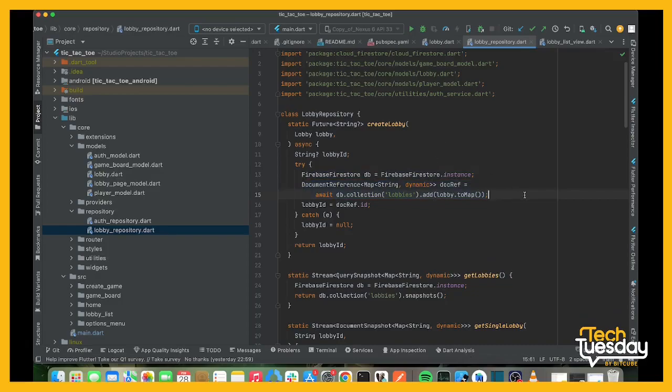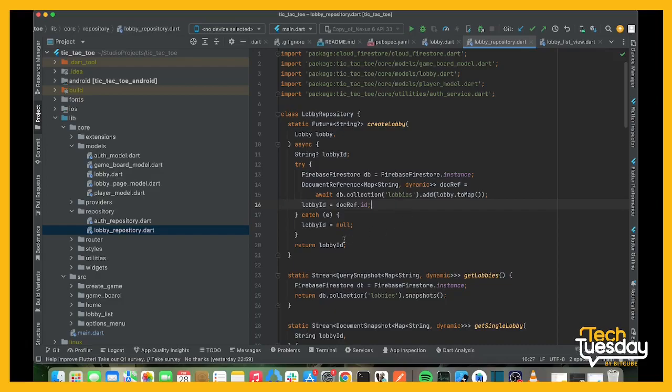And once you've done that, you will actually get the document that was created back. So this is pretty useful if you want to go ahead and store the document's ID that you just created to your actual model for later use. And then you can use that ID again to update models or anything like that. So yeah, writing to the Firestore database, very, very simple.